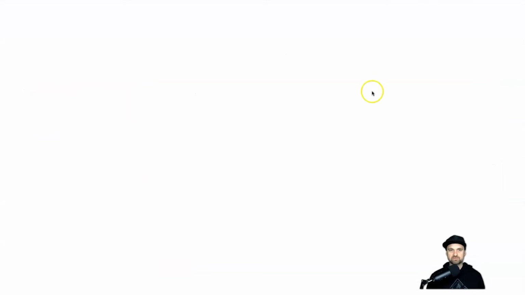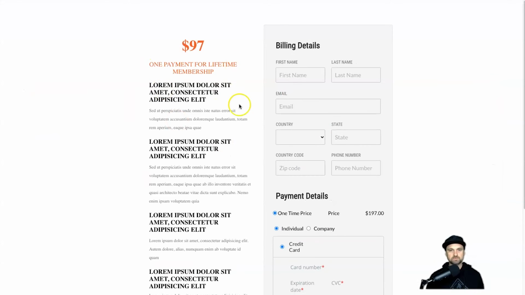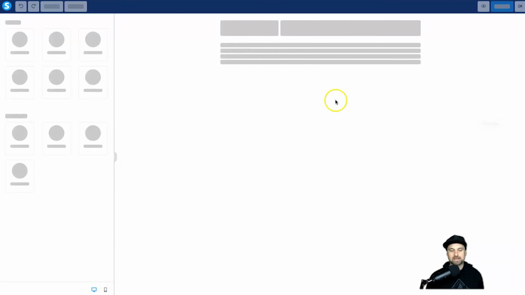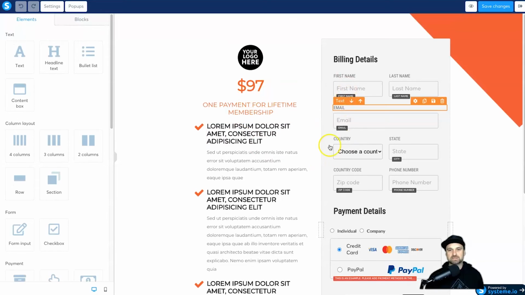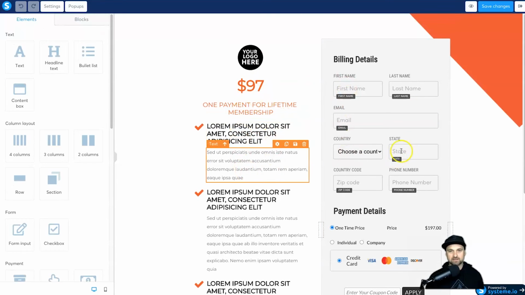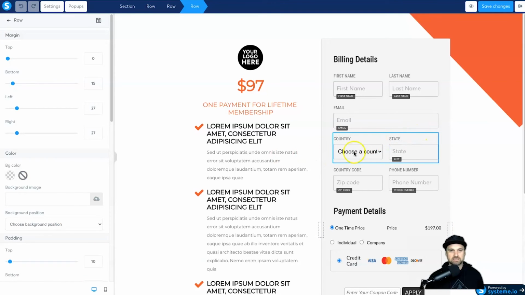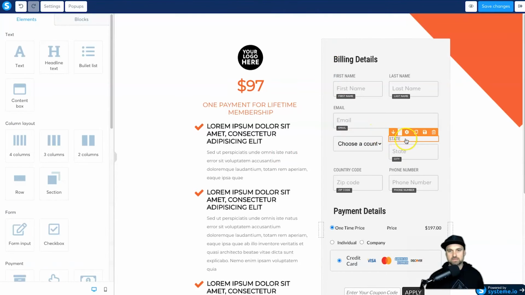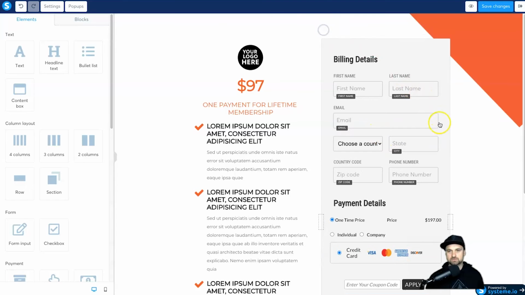I'm going to click on view to see what it looks like. Now obviously you want to change everything, and to edit it I'll quickly show you. I'm not going to go too in depth with it because it's very self-explanatory. What you want to do is come inside here and just start editing things. Now for example, I don't want to have half of these things inside of here. So what I'm going to do is actually just start deleting them, right? So I'm going to delete this row. Oh, actually I'll just delete things one by one, because it's very little, right?